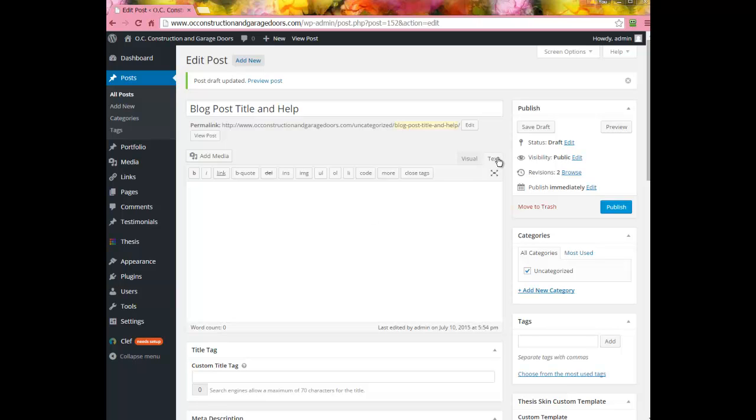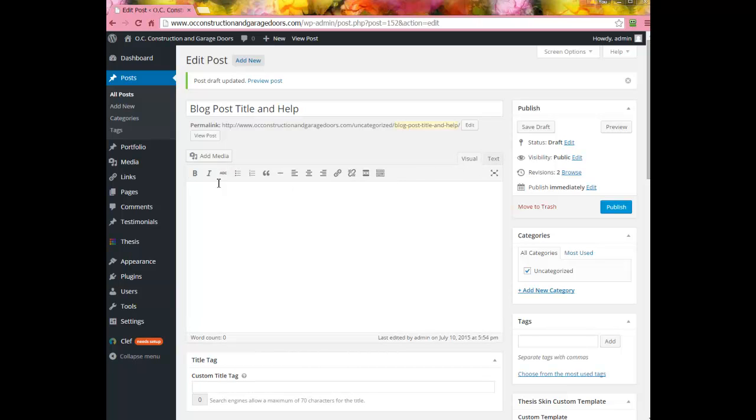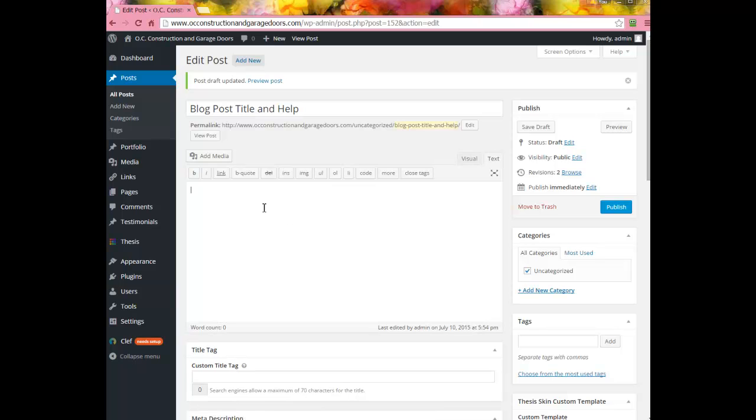I prefer the text interface because it's a little more straightforward for me, but there's also the visual interface, and that gives you some different tools here that you can use if you want boldface text, italics, etc. Some of that's the same. When you type in here and the text, it looks just like a text document. Typeface is very simple in this viewer.